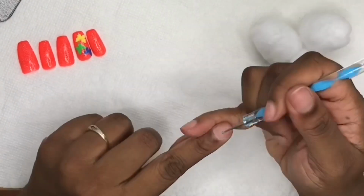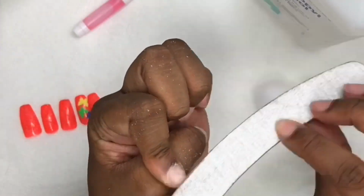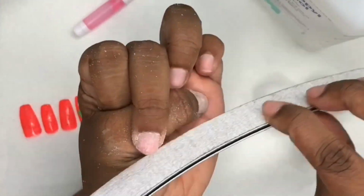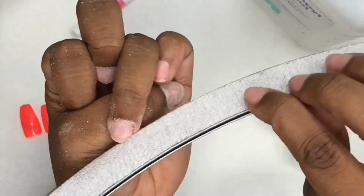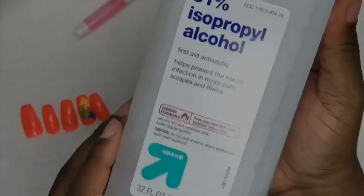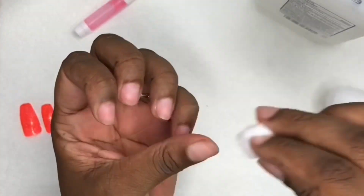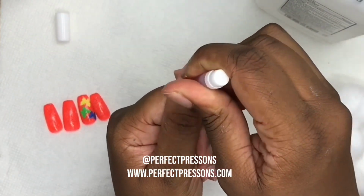First, I start by prepping my natural nail. I am using this tool, which is not at all for this, but to push my cuticles back. Then I am going in and buffing off the shine of my natural nail with a file. Now I'm using rubbing alcohol to dehydrate my nails of their natural oils. Then I'm going in with 2 beads of glue.